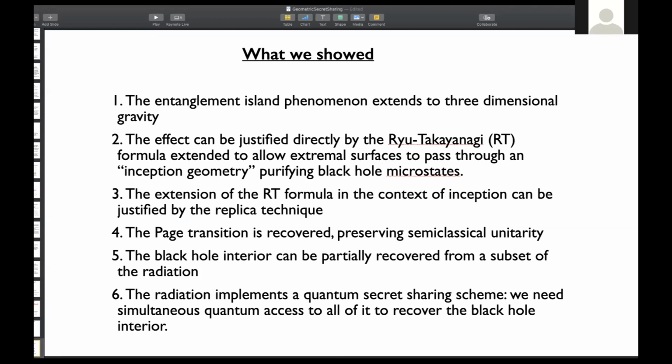I have a small question. Can you summarize what the ingredients of your model are? I mean, you have a three-dimensional black hole and a brane placed over the horizon, and then the main steps are, can you just make a short summary of the model again? Absolutely. So we started with the three-dimensional black holes, the BTZ metric. You replace the geometry behind the horizon with the end of the world brane, which is supposed to be a model of microstates. Okay. And do you use, sorry, do you use an eternal black hole or just a one-sided black hole?